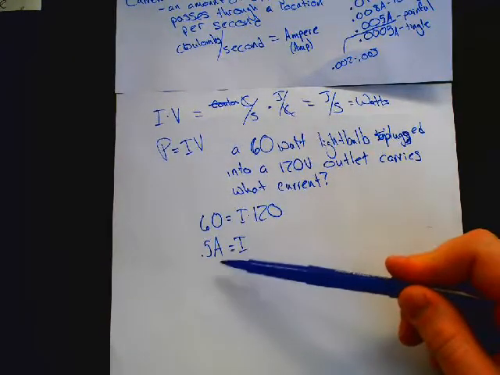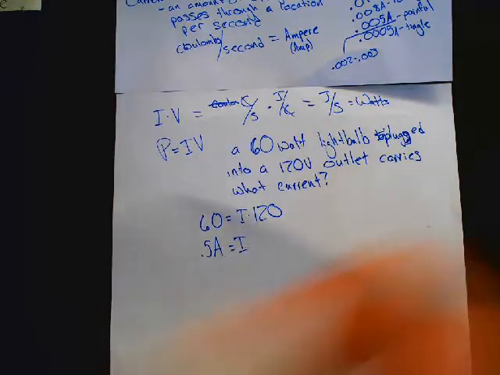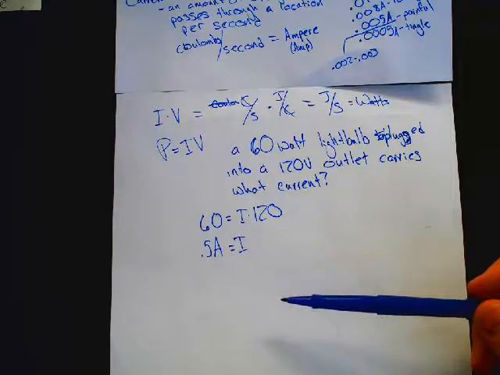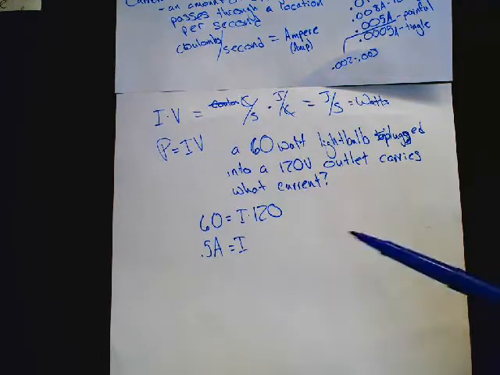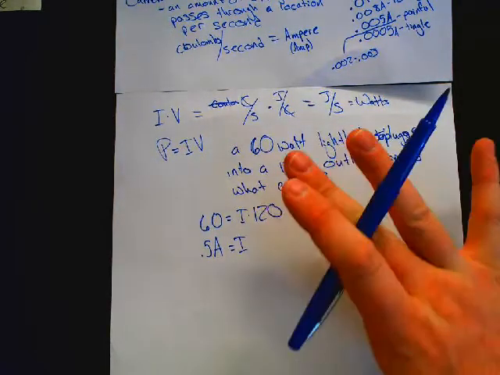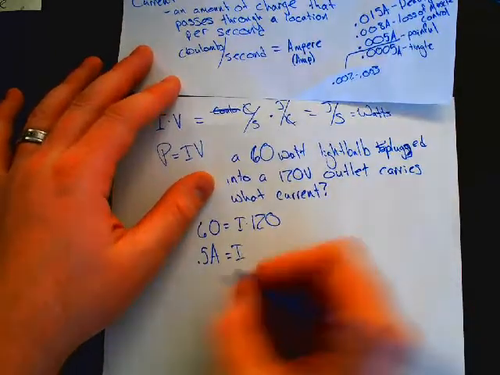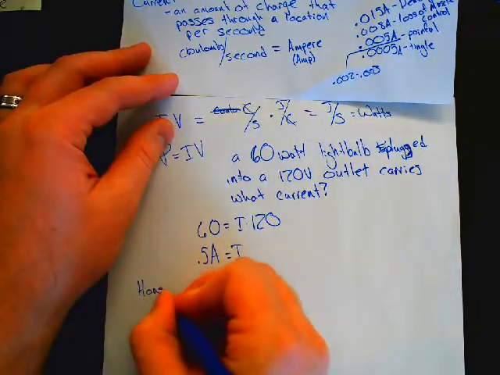Probably way higher than even what this thing is taking. Okay. All right. A couple things about current. Typically in your house, current can get up to 15 amps. Household current.